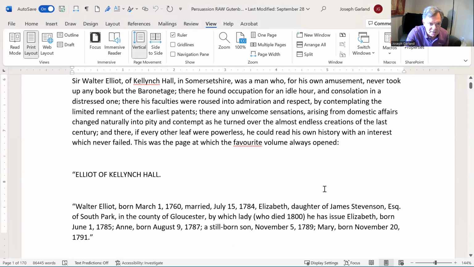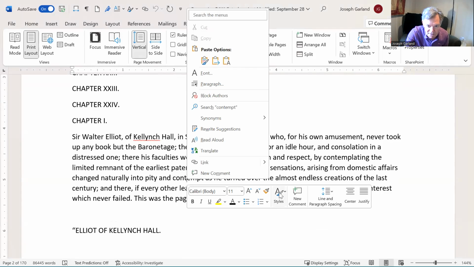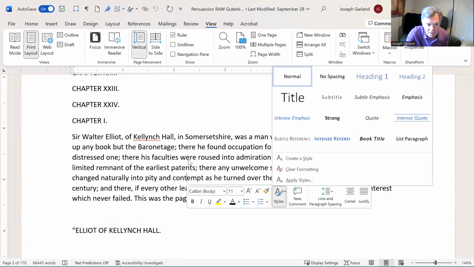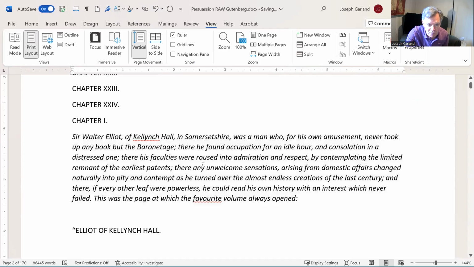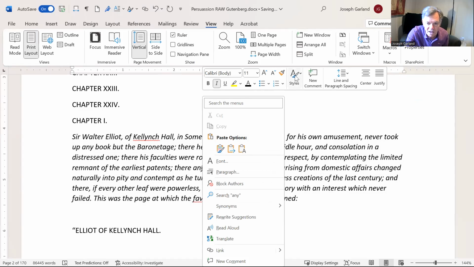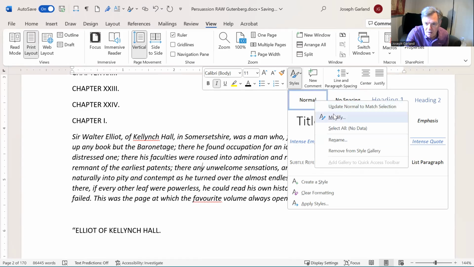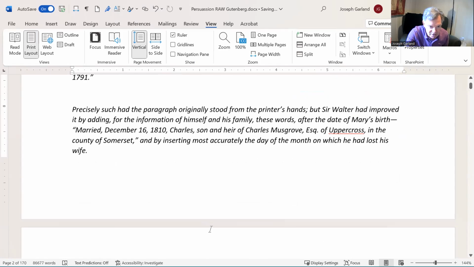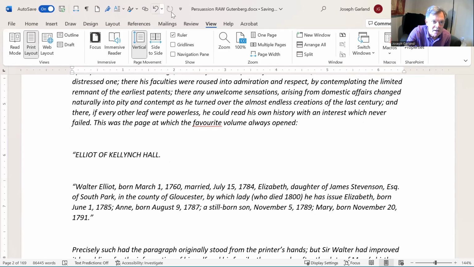And what styles is simply what a paragraph looks like. So if I go here, hit the right button and go to styles, you'll see this is the normal style. And if I change something in here, like make it all italicized, I hit the right button on my mouse and go to styles, and I hit the right button again on the box around normal, and I say update normal to match selection, boom. And now you see that the entire document, which is the normal style, is now italicized. Okay, but let's pretend I didn't do that.